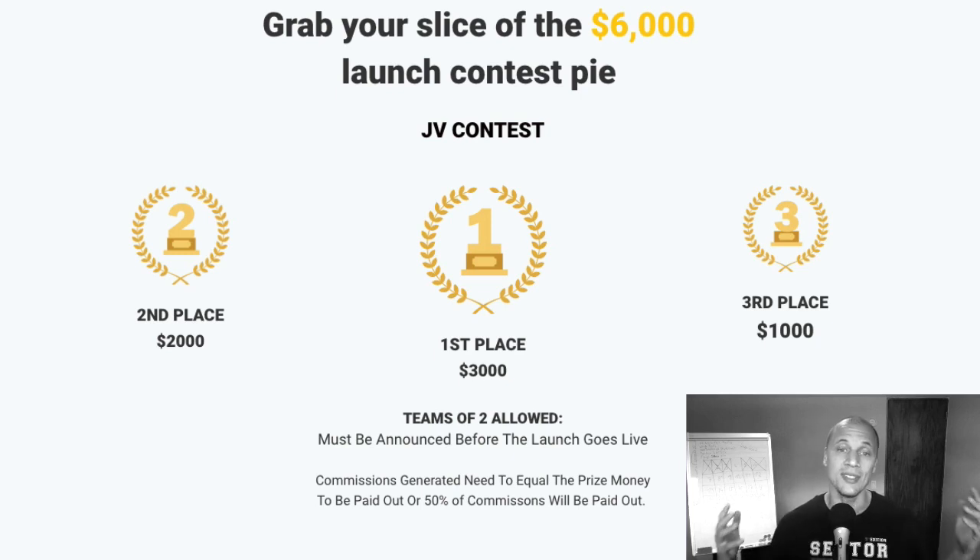This is Agency Blitz launching on April 26th. Ifyok and myself are excited to have you on board. Sochi Cake, the last launch we did in January, was a $200,000 launch — people loved it. The reason it did so well is that it was an incredible offer, and we're doing the same again here with Agency Blitz. If you have a list in make money online, local marketing or offline, or heavy in video marketing, they're going to love this. It's a great fit if your list is in any of these niches — local marketing, make money online, opportunity seekers, and video marketing.